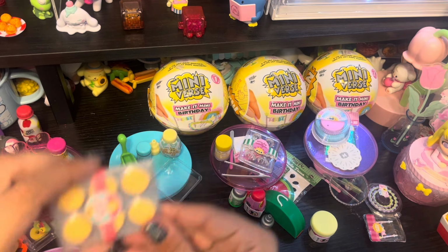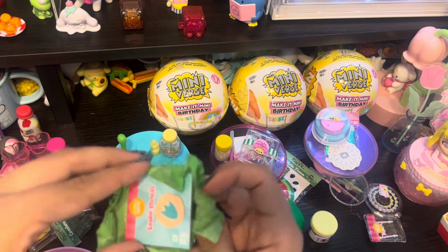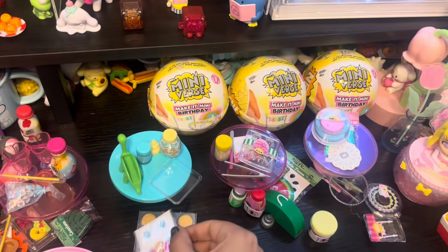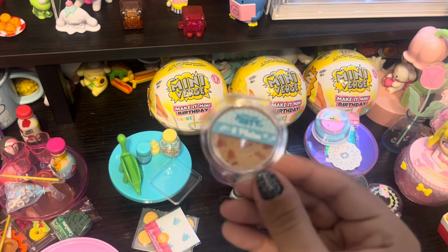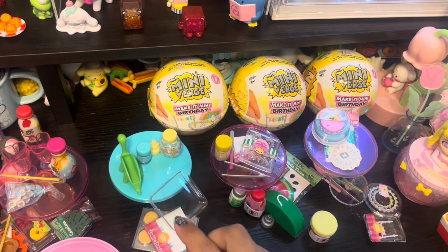We have our giant sugar cookies. My goodness, those are huge. We have our cookie stencil. I was wondering how we were gonna use that deco dust. That makes a lot of sense now. That'll be cool. And then at the way bottom, oh, I love the plates. Those are so cute. Oh, I love that. That is adorable.